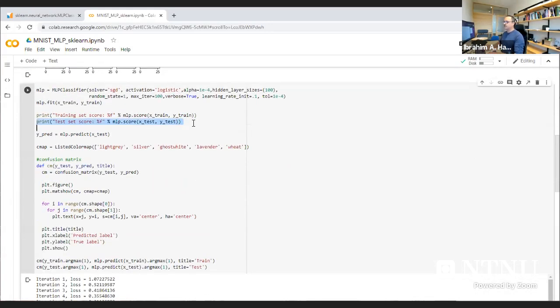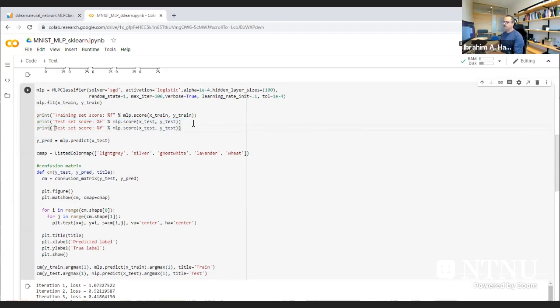If you also want a precision score, for example, this one we call precision score, and it's y test, y predict.